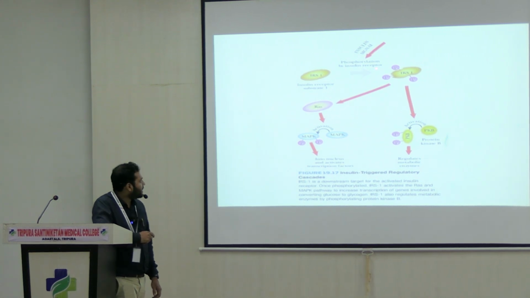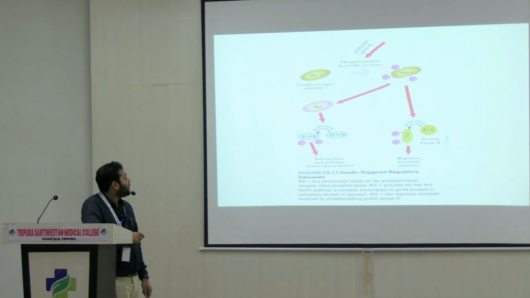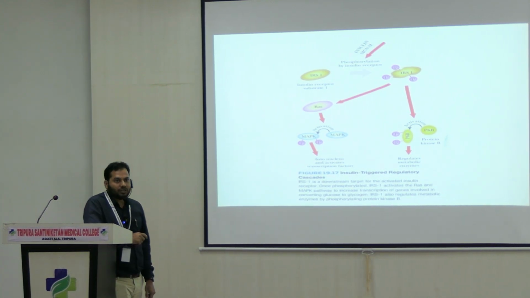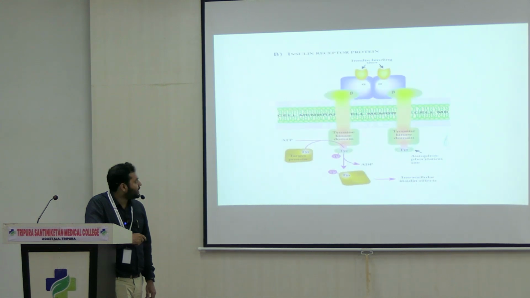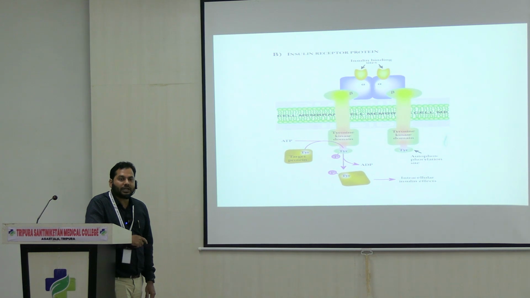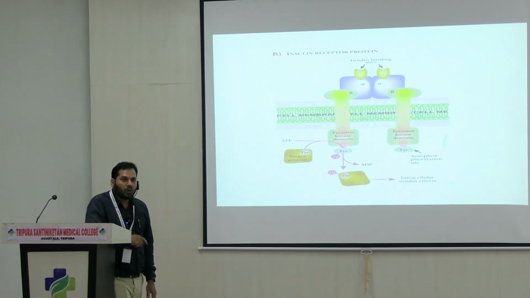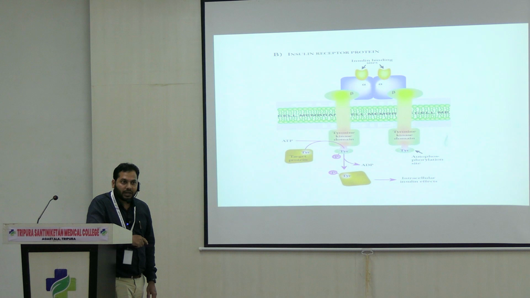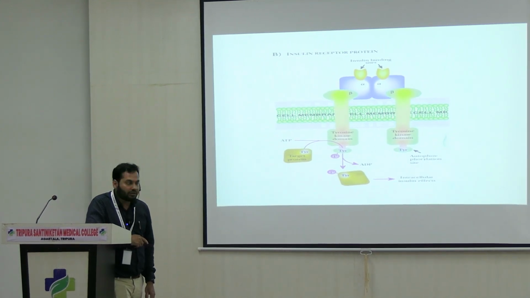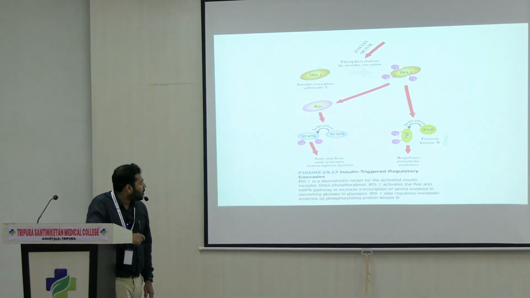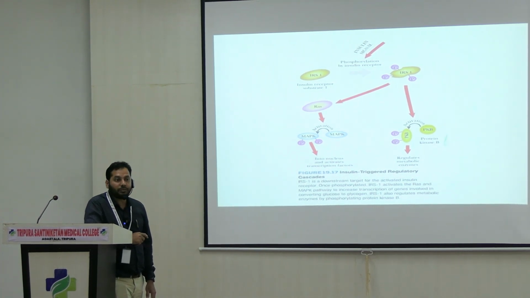Here, let me just brief first. Here, insulin signal means once insulin binds to the receptors, there is autophosphorylation of these receptors, and autophosphorylation leads to the activation of these receptors. Once these receptors get activated, it undergoes two different cascades. The first cascade is this cascade. So, in this cascade, what is the most important thing?